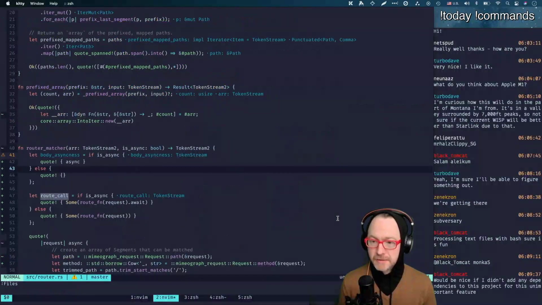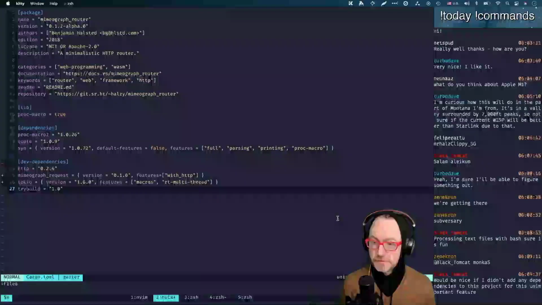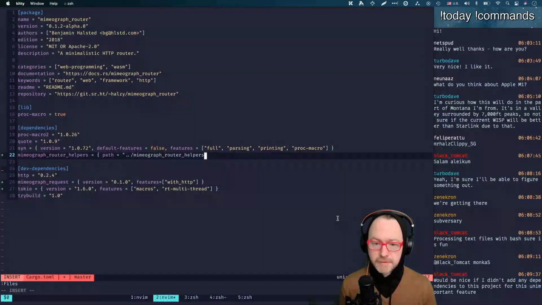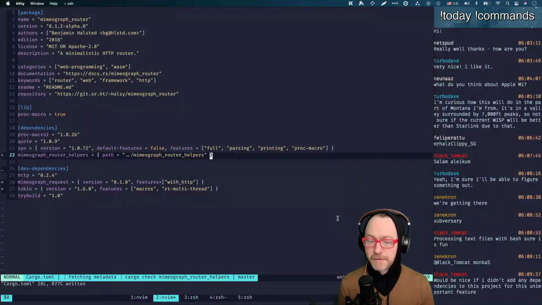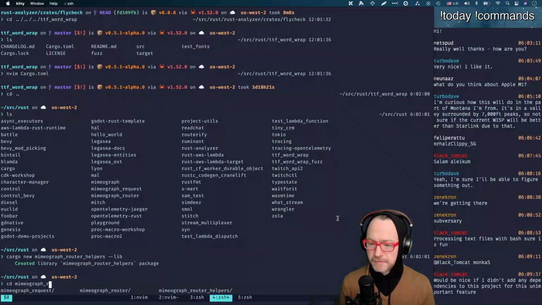Then back here, let's go into cargo.toml, and we will add helpers equals path equals. Toss that over there. Great. Let's go back over into mimeograph router helpers.